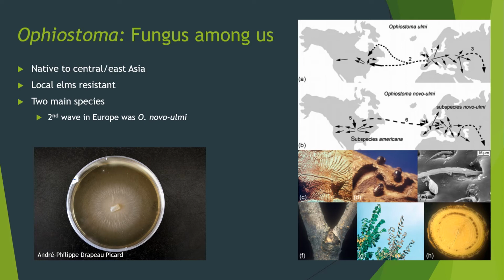It was actually introduced to North America from Central and Eastern Asia. Japan is proposed to be the origin of it. And then it went from North America to Europe, so it kind of took a very meandering path to Europe. And once there, it proved to be much deadlier than Ophiostoma ulmi and wiped out most of Europe's elm stands. It is just as deadly to American elms as well, but because Ophiostoma ulmi took such a toll, it wasn't noticed quite as quickly in North America.